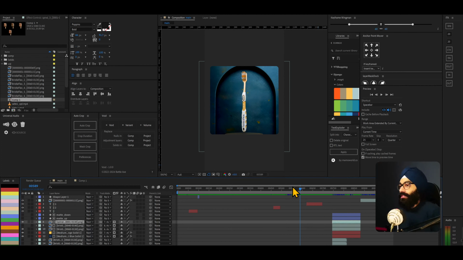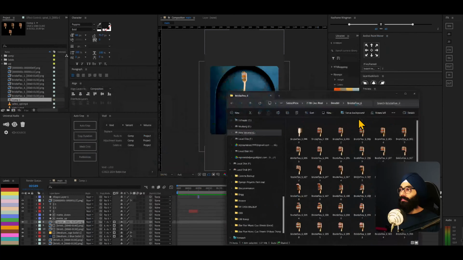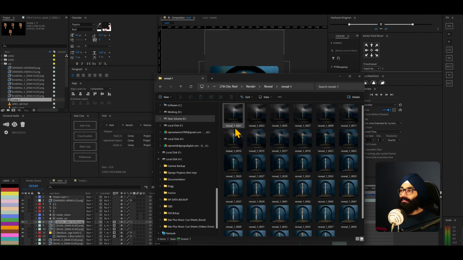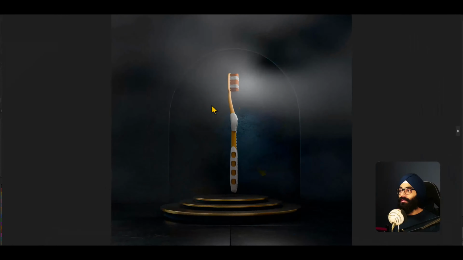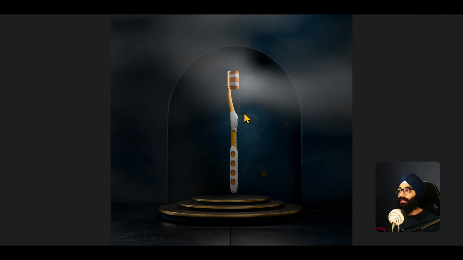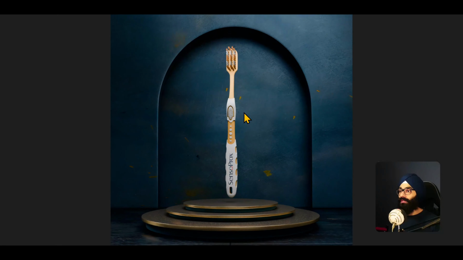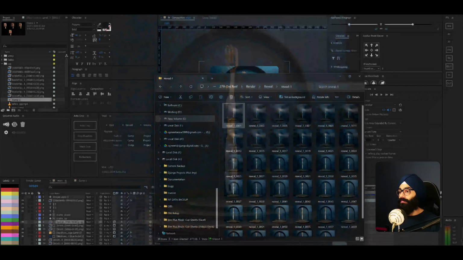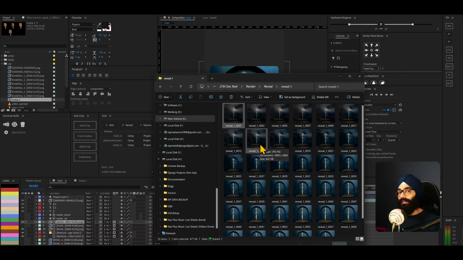And how I render is I render skipping every frame. So for example, I will show you one of my renders. These bristle flex ones were me trying to figure out the flickering part. But if you see the reveal one, this is what I got out from Blender. With a step of 2 you render every other frame. So if you were to put this together, it would be something like this. I'm rendering at a very high resolution, like 3000 pixels something, to get it sharp and crisp. So you see 1, 3, 5, 7.